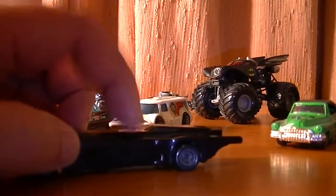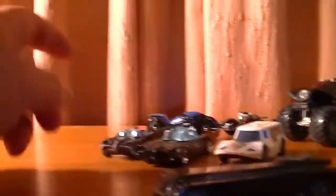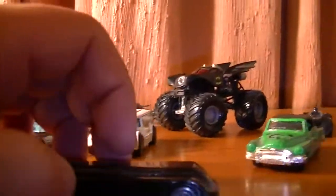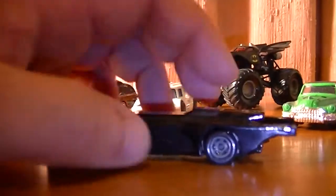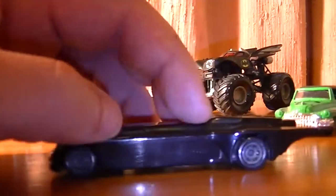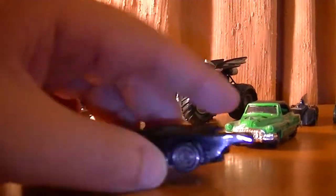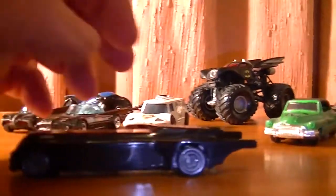Here we go - this is my third favourite Batmobile car. Just a heads up, the Adam West one is my second favourite Batmobile car, and you're about to see my favourite. This is from the animated TV show, I think from 92 to 95, and this casting is made in 95 or 92. I love how long it is and it's really smooth as well, really nice tyres on it, really nice flow when you drive it. It has painted little headlights, has the Batmobile logo, and has the exhaust like the one from the film. It kind of looks very wind resistant.